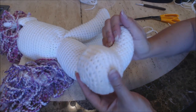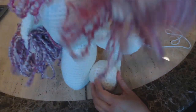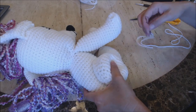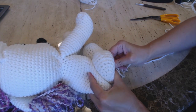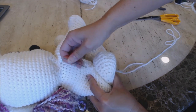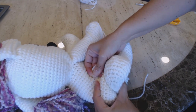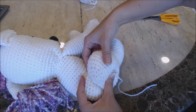Now you're going to take your hind leg and make sure that the paw is facing up. And you're just going to position it onto the side of your dog and make sure that the bottom lines up too. And then you're just going to take your tapestry needle and go right through the center and you're going to come out on the body. Make sure that you leave enough loose yarn in for tying a knot. And then you're going to go right back through the body and through the leg and come out close to where you went in with your tapestry needle.